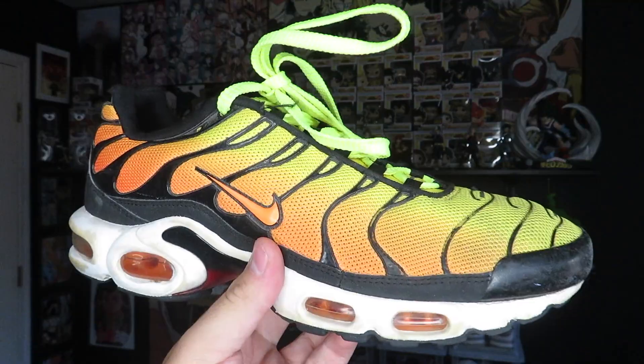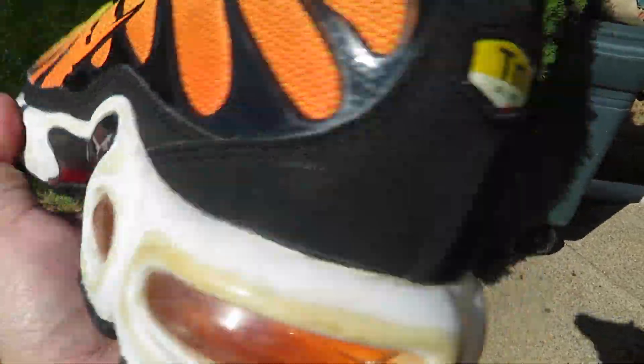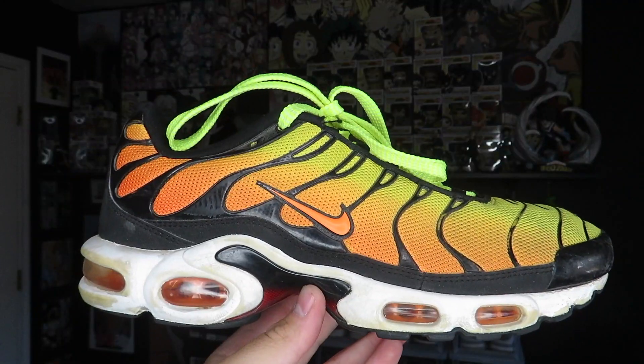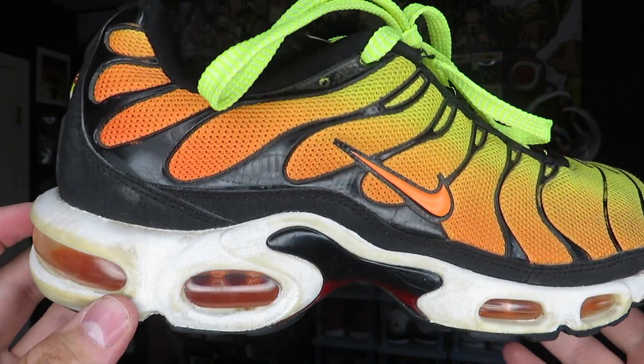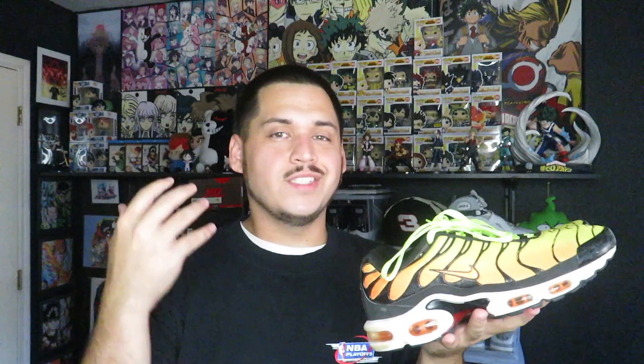The second pair of shoes is also Air Max Pluses — it's the Sunset pair. Those laces are going to have to go. They're a size 9.5 from 2014. I remember finding these about a year and a half ago and at that time they were going for crazy prices, but since they retro'd the original pair again I don't know if they're still fetching that much. I only paid five bucks for these — they're pretty beat, but I figured somebody would want them. That was it for Tuesday; it was kind of dry but I'm happy with what I grabbed for the prices I paid. Now let's skip ahead to the weekend.